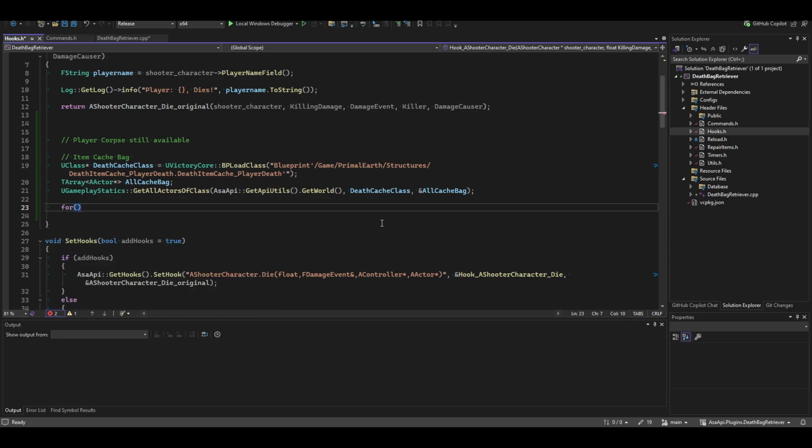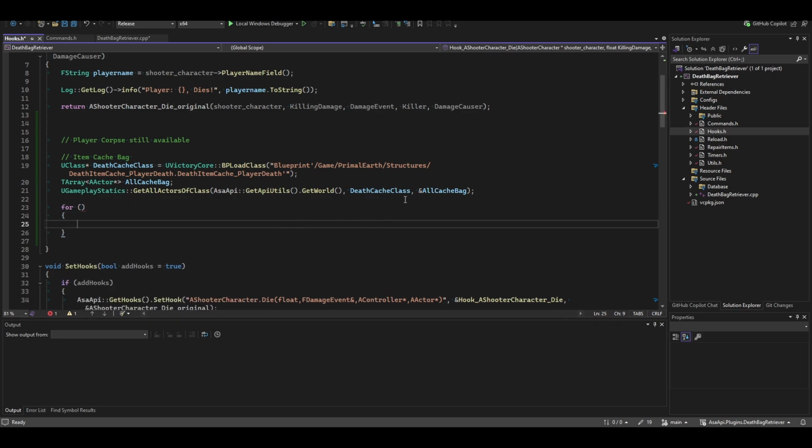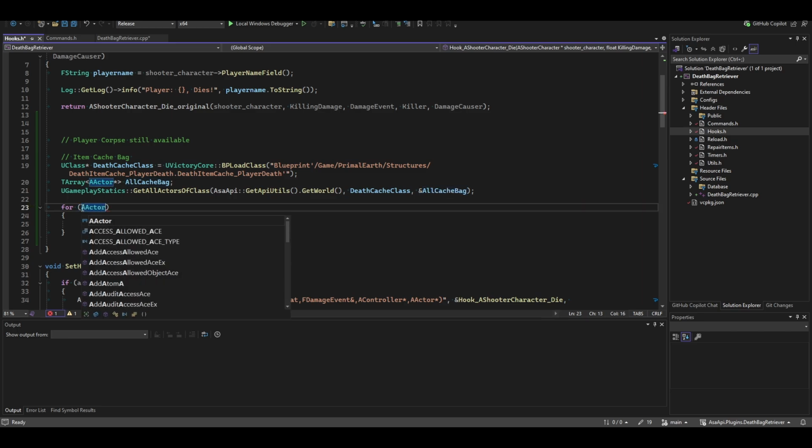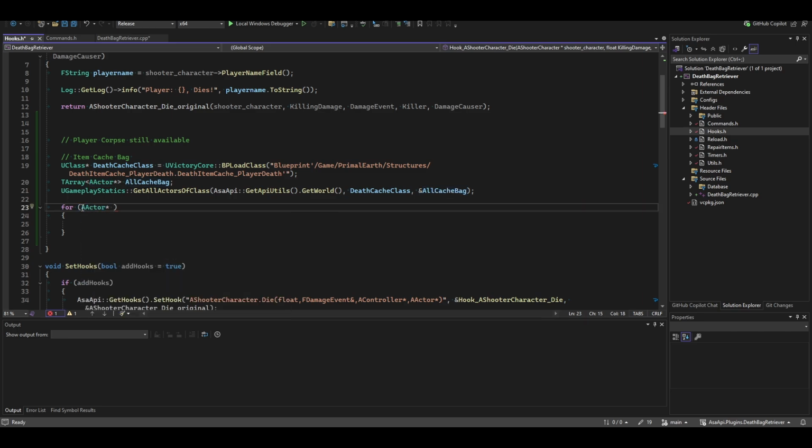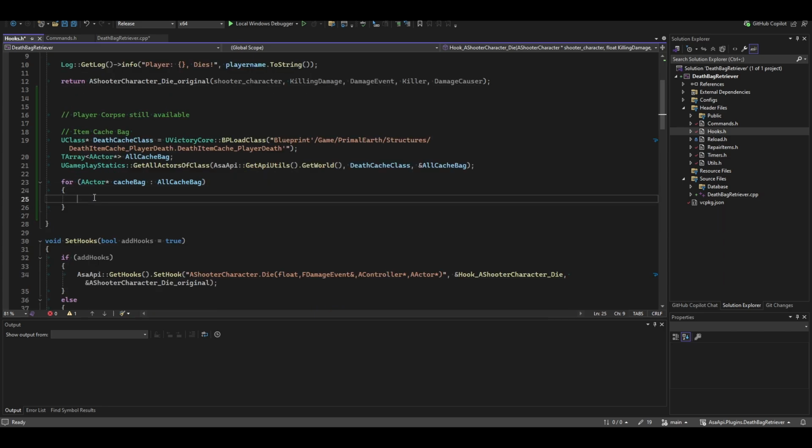For example, for then all cache bag, copy paste that, and then it's an actor, a cache bag, like that, right? So we're looping it.